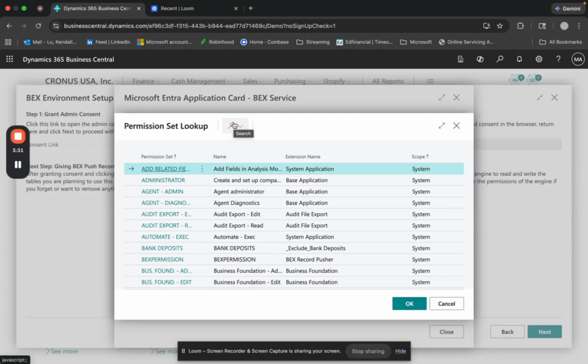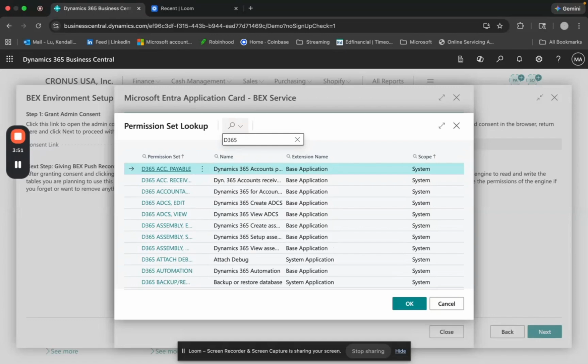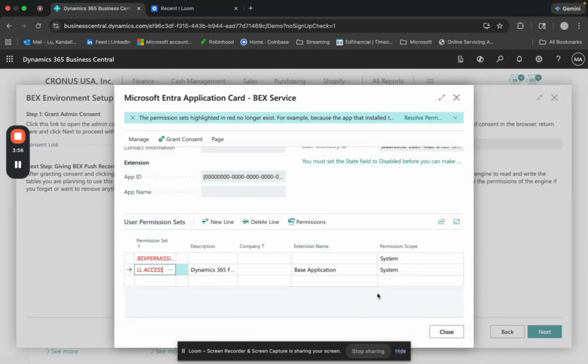Now, if you're confident or if you're only using this extension for certain tables, sure, lock it down. But if you're going to use it for a config pack, anything like that, we wanted to give it the permissions it needs to have, or else it's not going to work as intended. So I'm going to go in here. I'm just going to give it full access. For this demonstration, I usually just give it full access. But it really depends on your needs.